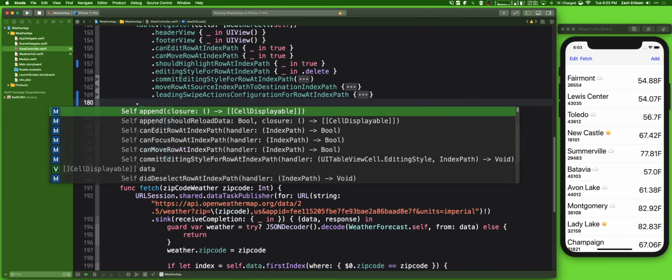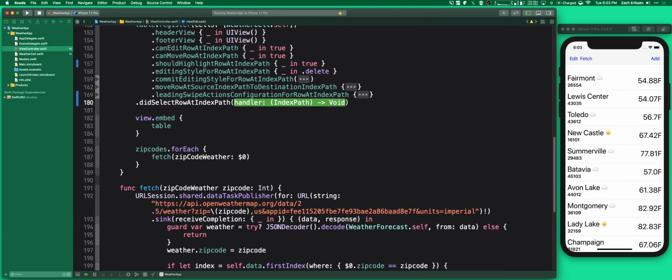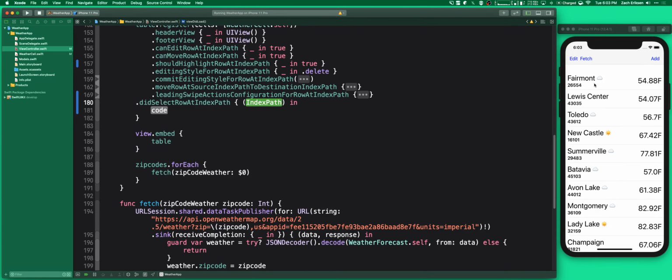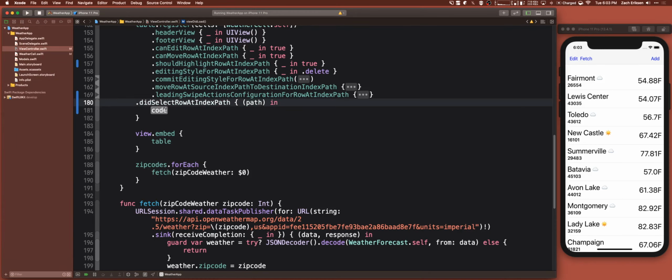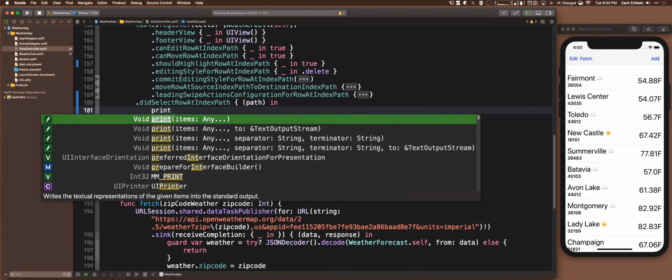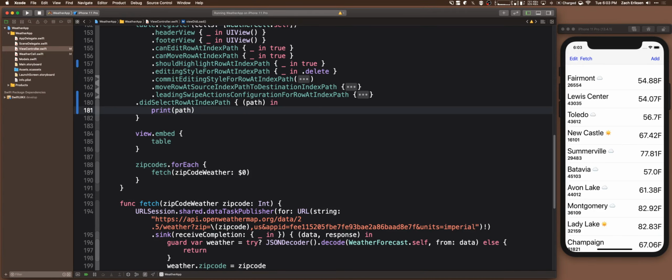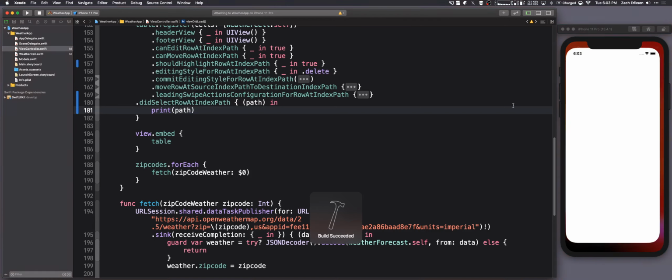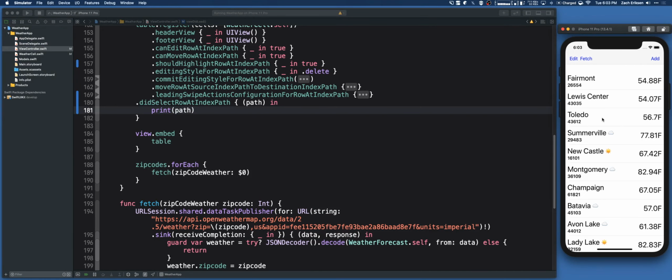So now we'll be able to add a didSelectRowAt. So now we know what row has been selected. So if I click on this one, this would be the second row, 0, 1, 2. So we'll just take in the path, and let's just print out the path right now and see what's kind of different from just this little code change.